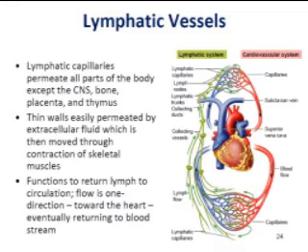What I said before, since there is no actual pump for that system, you have easily permeated walls, but the contraction of skeletal muscle around it can sort of pump it up to this area up here. Those are the ducts that collect all the lymph, and then it flows back into the bloodstream.